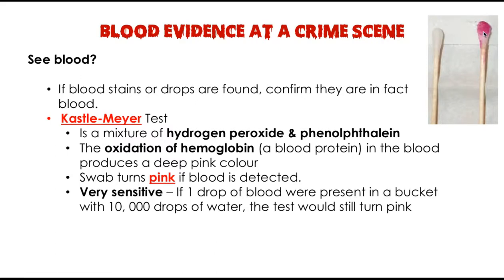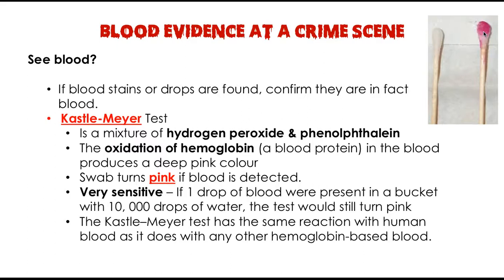And the really cool thing about this test is that it is very sensitive. With 1 drop of blood being present in a bucket of 10,000 drops of water, the test will still turn pink. So it's very, very sensitive. In fact, when I was trying this experiment out, I had accidentally gotten some phenolphthalein on my gloves, and suddenly my countertop was turning pink in spaces that I didn't even think I had used the fake blood on. But it can show you just how small of a trace amount you need in order to turn that test positive.